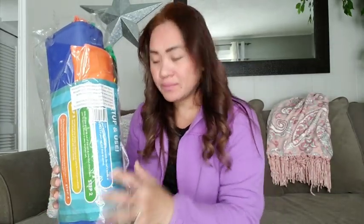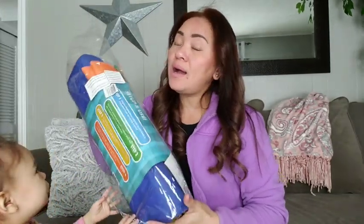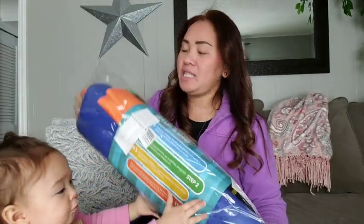I guess sooner all of America will have no more plastic to use in the grocery, guys. Even though it's not only at the grocery — it's also when you're shopping, like buying clothes at Kohl's, TJ Maxx, or Marshalls. I heard that it's also happening there — no more plastic bags, guys.